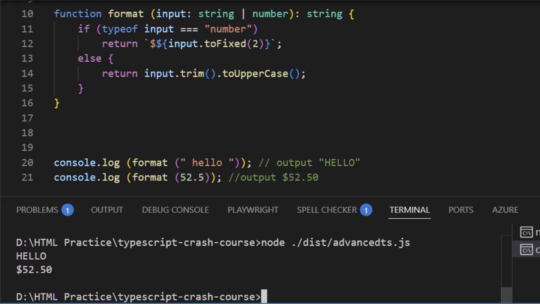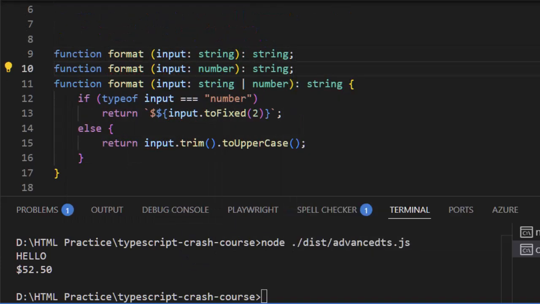And yes, it is. This works fine. The function accepts either a string or a number and handles both cases inside a single implementation. But here's the issue. From the outside, there is no easy way to know what it actually does with each type. This is where function overloading can help. It lets us clearly define multiple expected usages for a function, each with its own input types and return behavior.